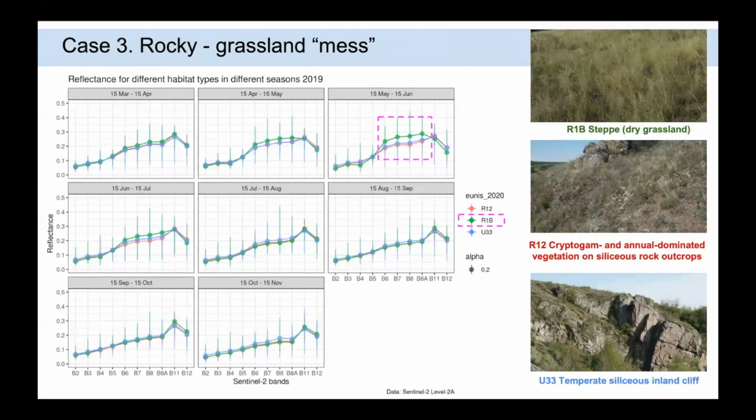But a different picture we see with case 3, grasslands and rocky outcrops. As you can see, there are significant differences only for dry grasslands on deep soils, while spectral reflectance for 2 rocky habitats through the season is varying in the same manner. And that might be a reason for the steady confusion of such habitats with machine learning process using optical data only.